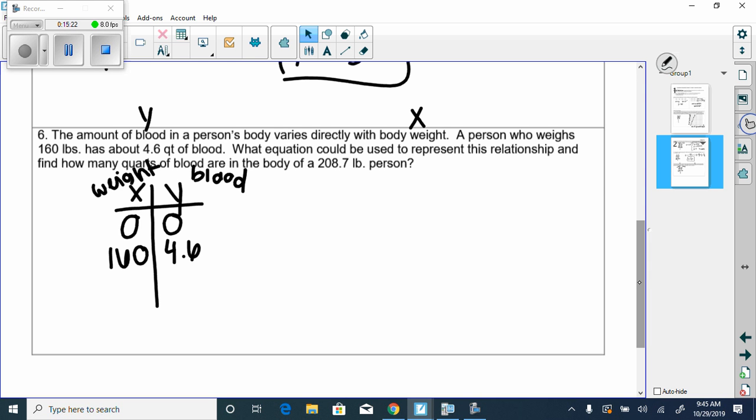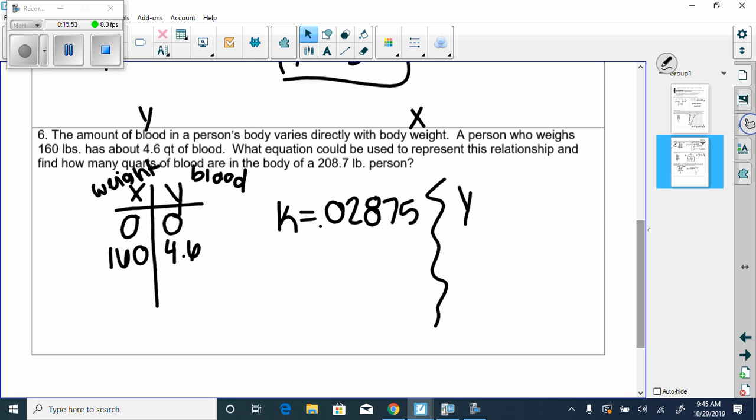It is direct, is that what you said? Because there's a 0 for B. And what is the K value that we get? The A, the K, the M. So yes, we get 0.02875. Is that what you said, John? Okay. So, if I wanted to write this as an equation, we said it was y equals k times x, and this is our k, right? So y equals 0.02875x.